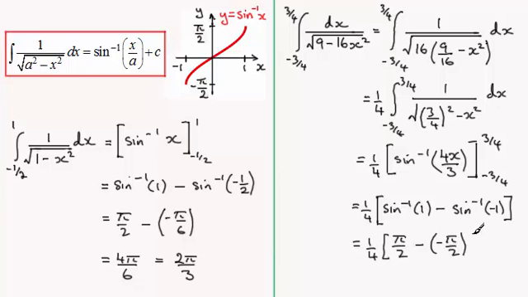So, tidying this up, we've got pi upon 2 plus another pi upon 2, which is pi. 1 quarter times pi. It's just going to be 1 quarter pi, or pi divided by 4.